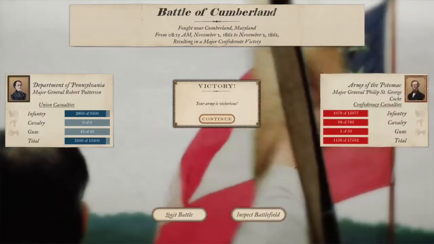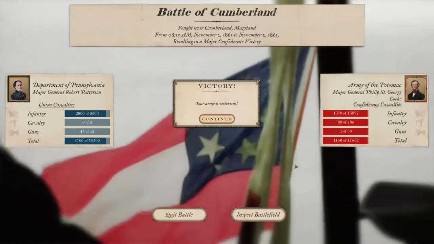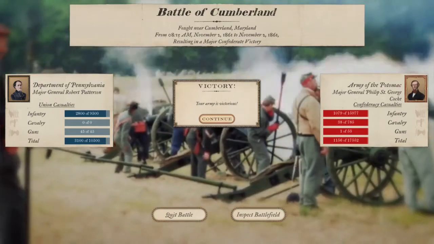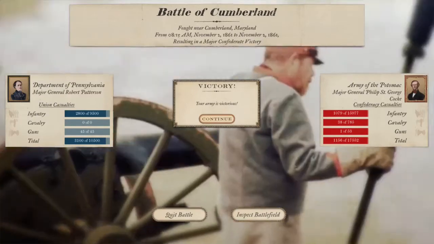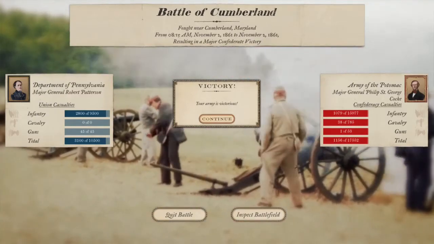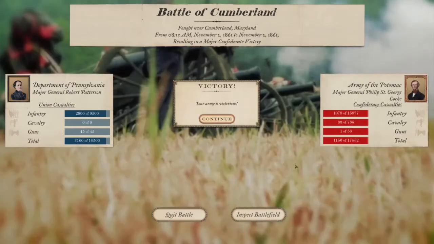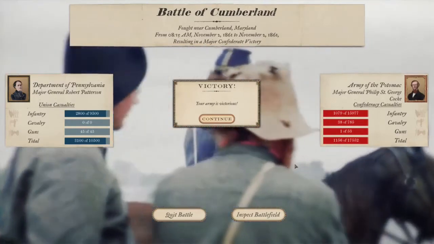All right, the Battle of Cumberland, fought near Cumberland, Maryland. Your army is victorious. It was a major Confederate victory, too. Nice. Fantastic. Alright, so Department of the Pennsylvania lost 3,100 of 10,500 men. We lost 1,156 out of 1,700.